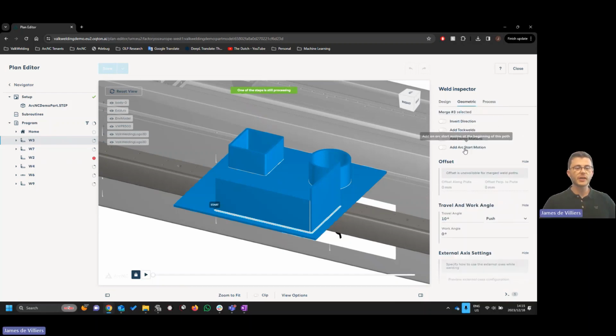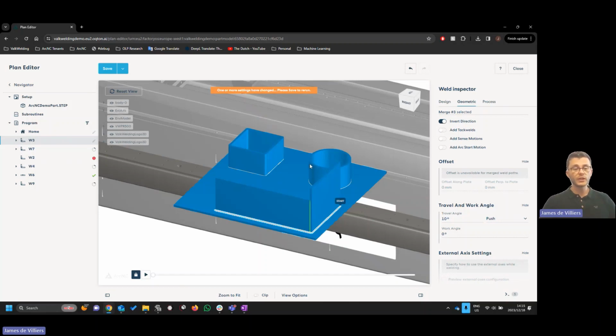So now at the top, starting at the top, there are a few things that we can do directly. The first one is we can invert the direction. So the software has decided we're going to start over there and end over there, but we could just as easily do it in the other direction, start over there and end over there. This is sometimes important during the programming process, so that's something that you can change if you want.